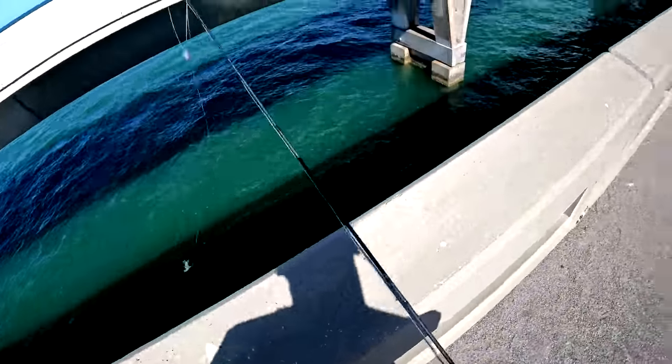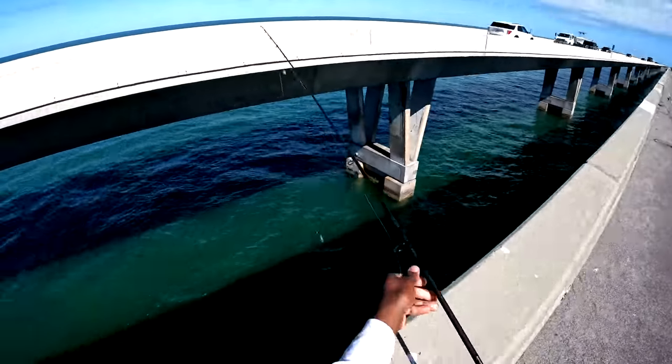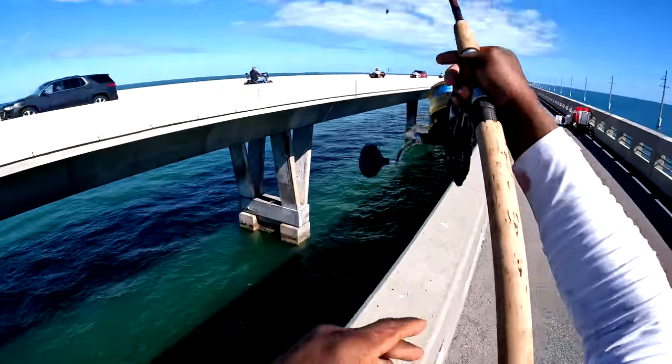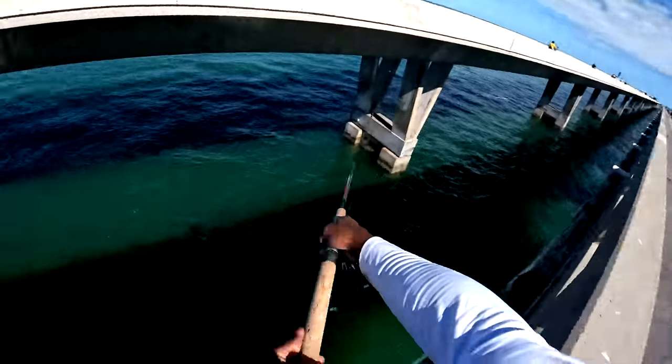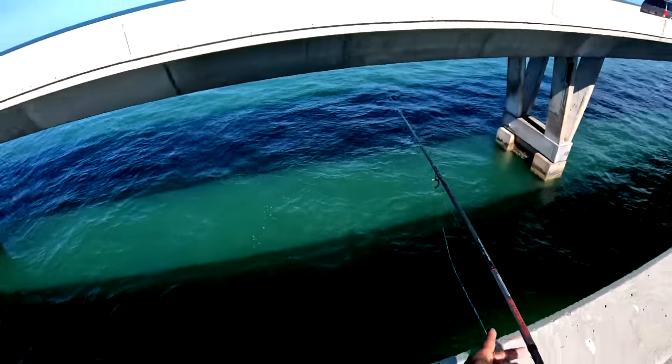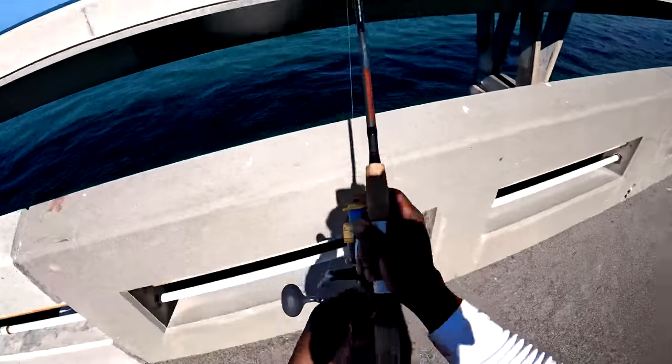Yes. I love when it bites like that. And you see these shrimp are not even that big. Hook another shrimp. Get it back in that shadow line again. Here it goes. Boom. Right there. Put the bait runner on again. Drop it down. Let's see how fast this one happens again.